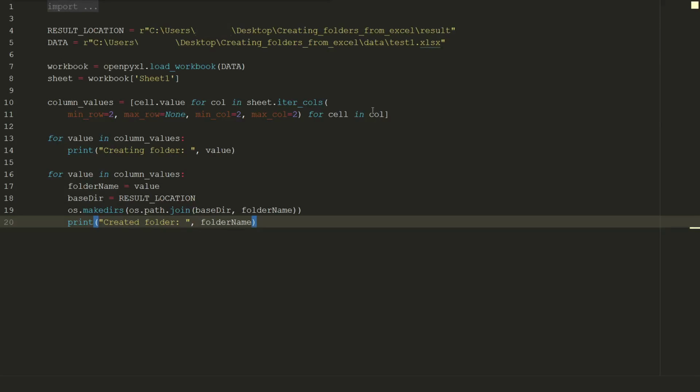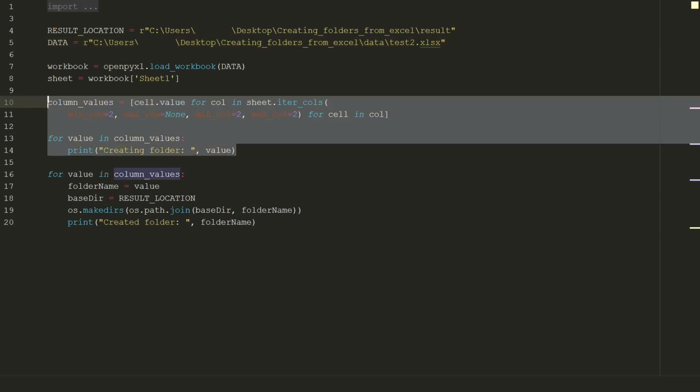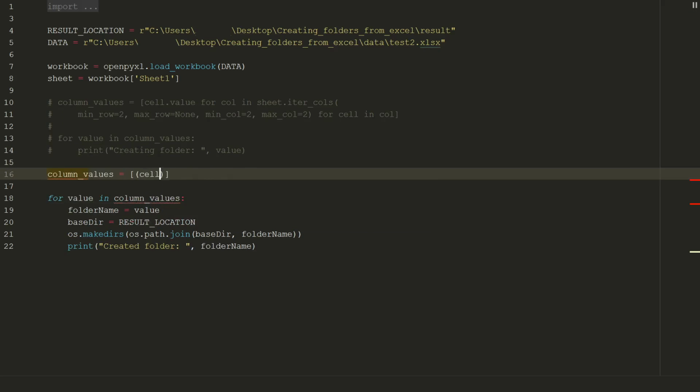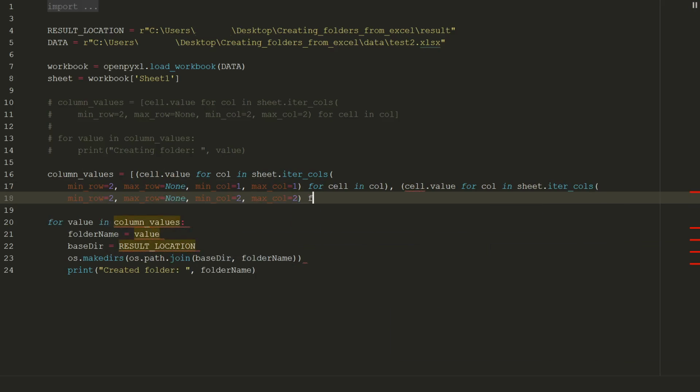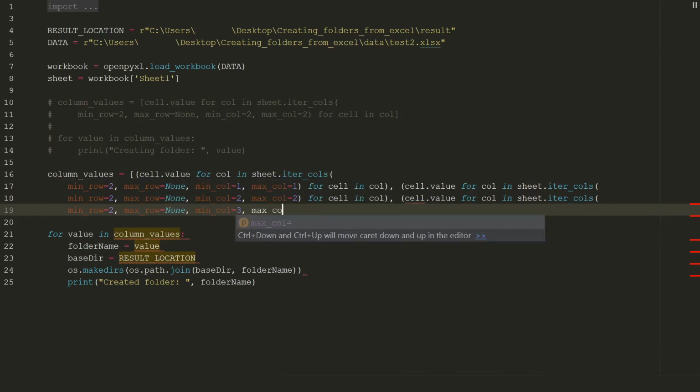First, what we need to do is to change the Excel file name which we will use. Now it will be test2. I will comment the old code. And for the new code we just repeat three times the code which we had for one column to gather all cell values into one list. This time we will have three lists in one list.